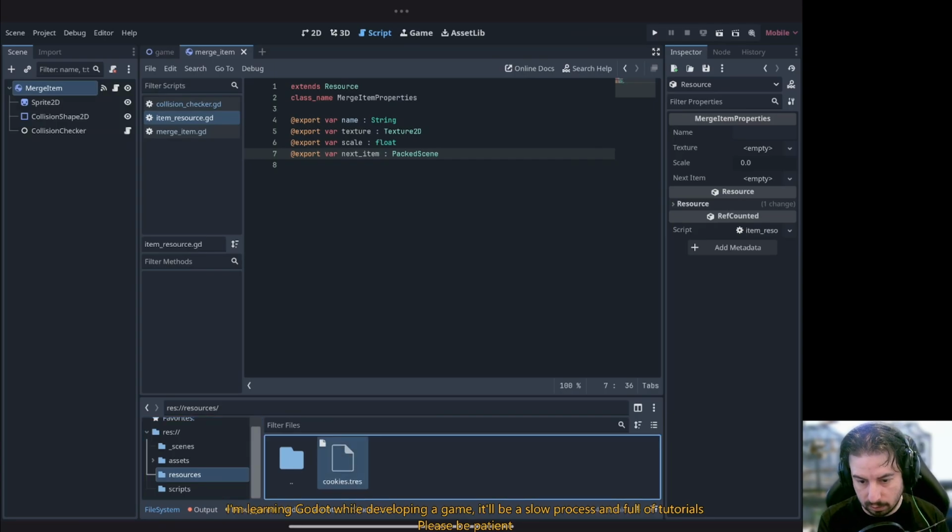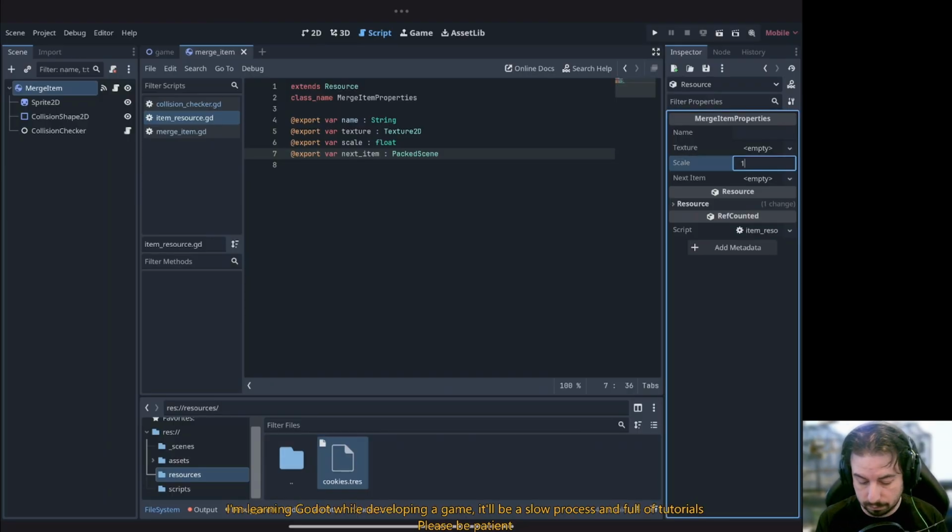Now if I click in here, I have my properties in my inspector. Right now, my scale, for example, will be 1. My name will be this. Texture, still don't know. Next item, still don't know. But we will make a placeholder for that. So, okay, there are some things that we're lacking.